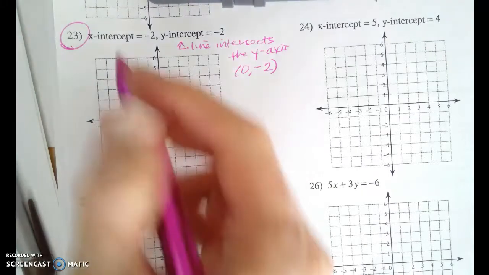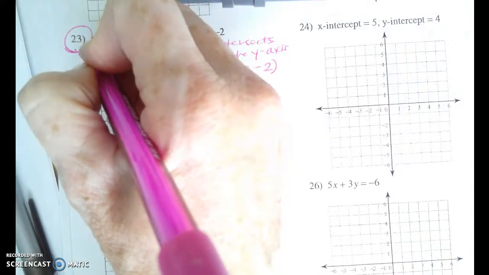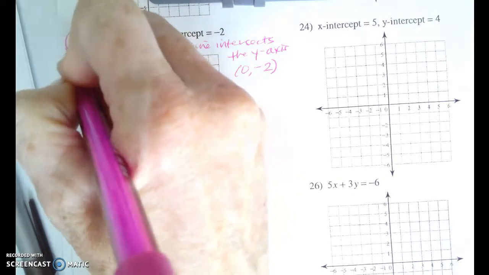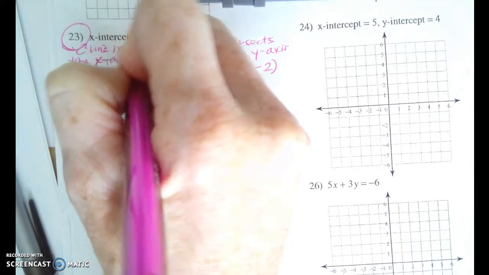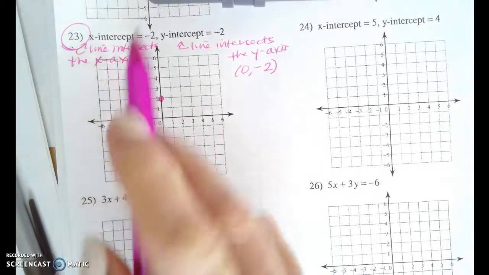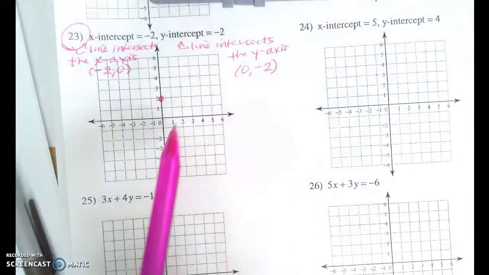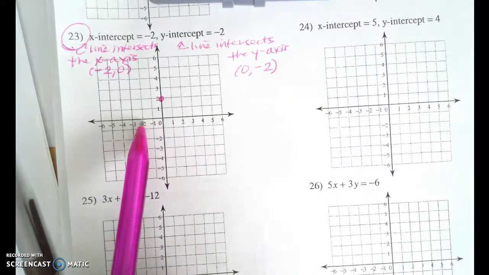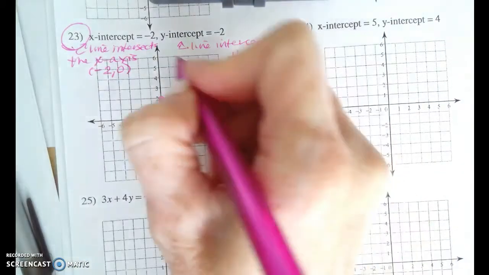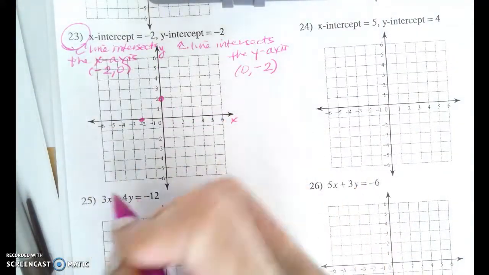Okay. The x-intercept, you might guess, is where the line intersects the x-axis. Okay. For it to be on the x-axis, y is going to have to be 0. So this one would be -2, 0. Okay. I start at the origin, I go -2, so that I'm still on the x-axis. Right? We know the x-axis is this one, the y is our vertical. Okay. -2, 0, that's a second point on the line.